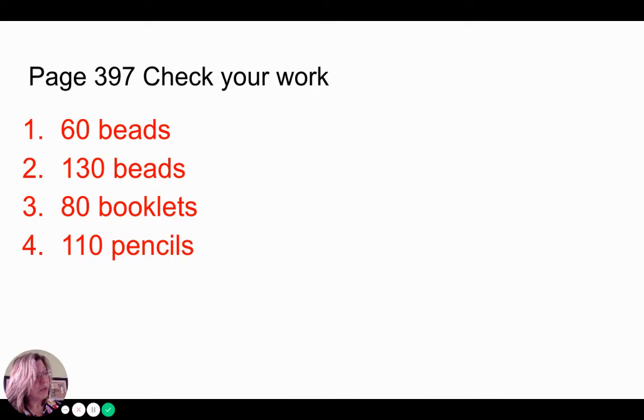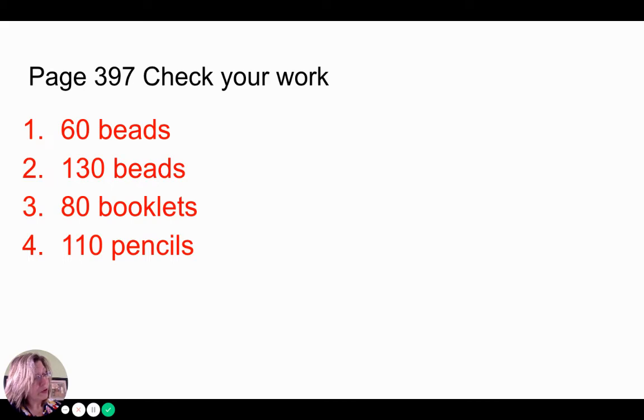All right, number 3, Patrick's carrying some books. His teacher asked him to carry 30 more. So he has some. She asked him to carry 30 more. Now he has 110. So what did he start with? Something plus 30 equals 110. We have to just subtract to figure that out. We have to subtract 110 minus 30 to get 80 books because we don't know what he started with.